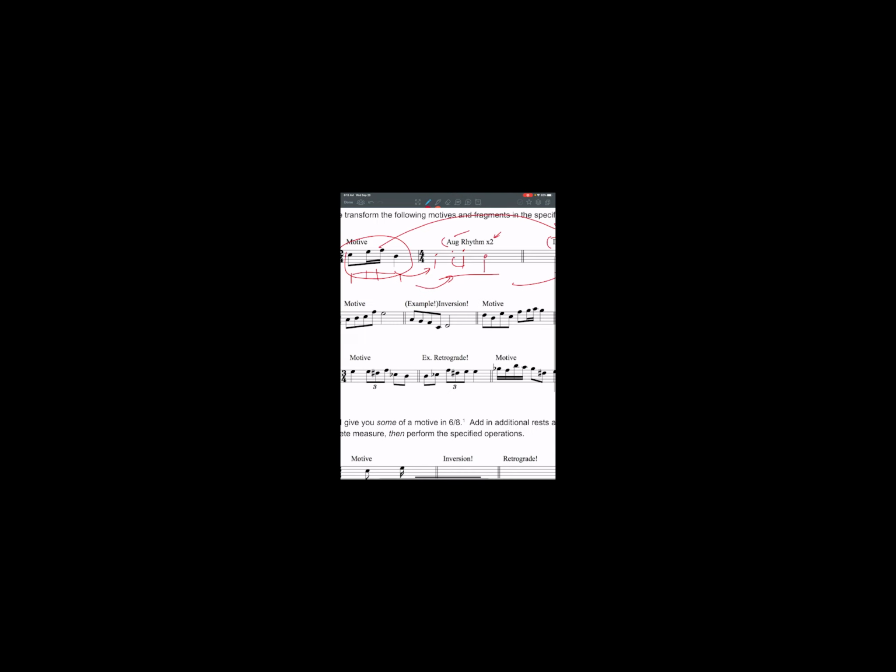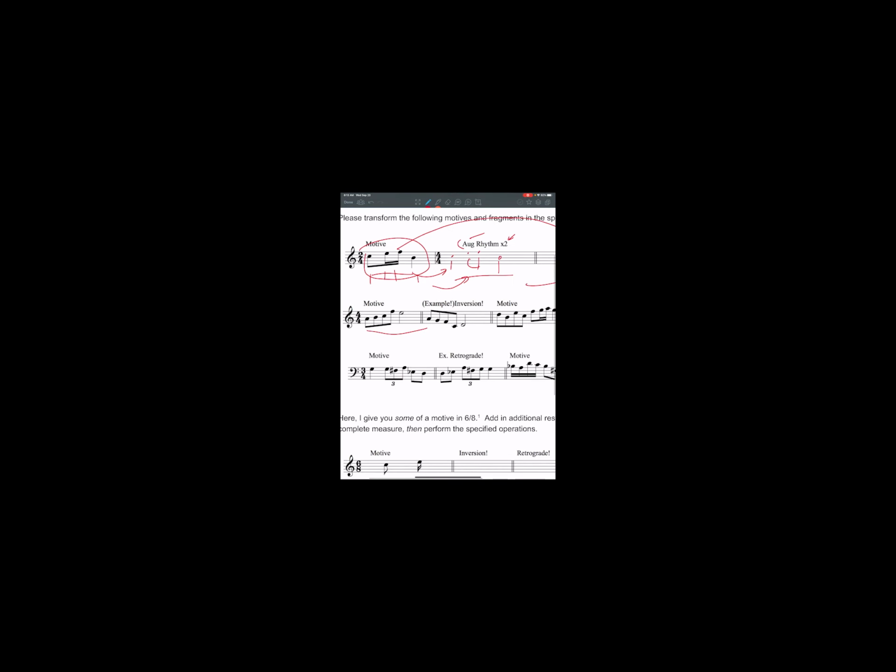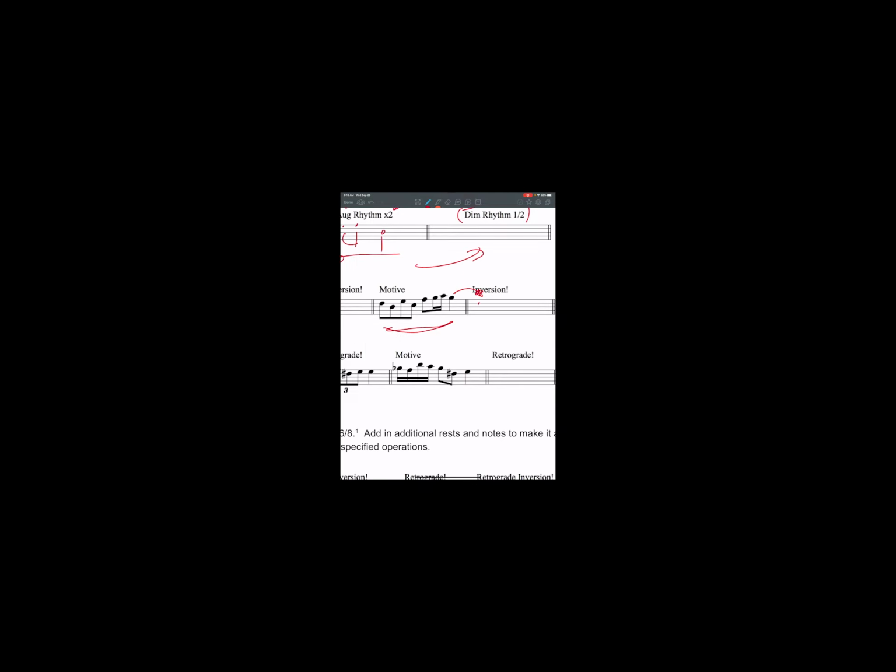Inverting is this. This is inverting. Instead of going up a step and then up a fourth and down, it goes down, down, down, up, and all the intervallic material is inverted. We have a motive here, and what I want you to do is do the same transformation here, but invert it, and I'll sort of start you off, right? Instead of going down to the B, we're going to go up to the F, okay?